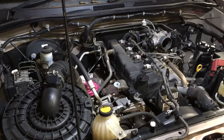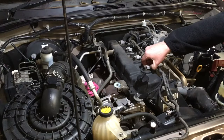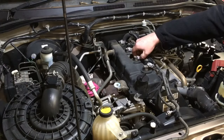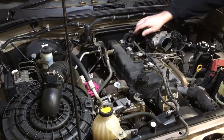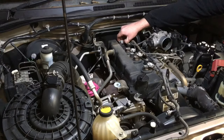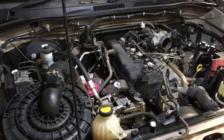Okay, these clips for the injectors as well. Like always, something else you've got to be careful of. Just press to release the clip and pull it back by the plug. Right, pretty straightforward when you've done a few, I'll say, but not always. We see vehicles come in with people pulled on the wires and whatever, usually with problems, which is why they're here.